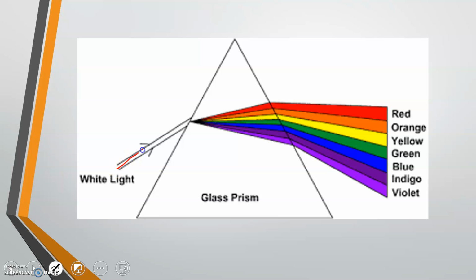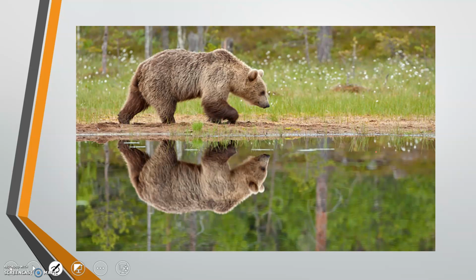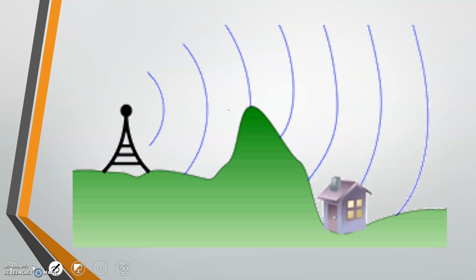So you have a wave entering through air, then it goes through a glass prism, then it enters out of the glass prism to go back into the air. So we're changing medium. So that would be refraction because the waves are bending as it changed from different medium. All right, what about the bear walking beside the water? What type of wave behavior are you seeing here? Right, it should be reflection. The image of the bear is being reflected off the water.